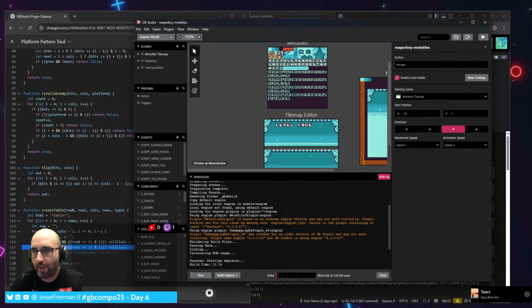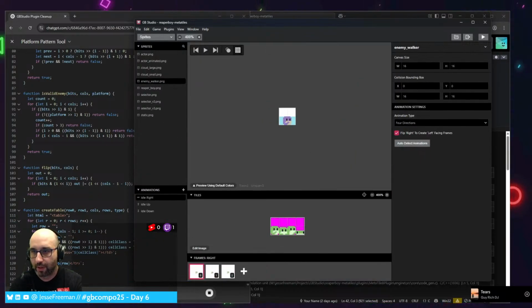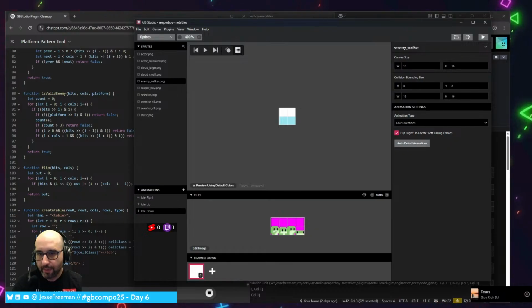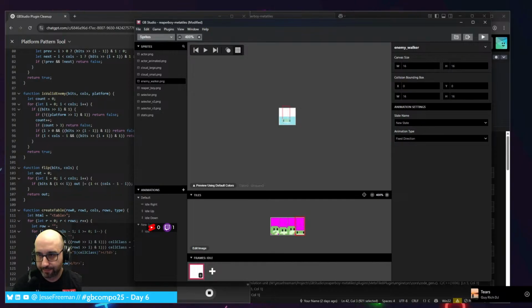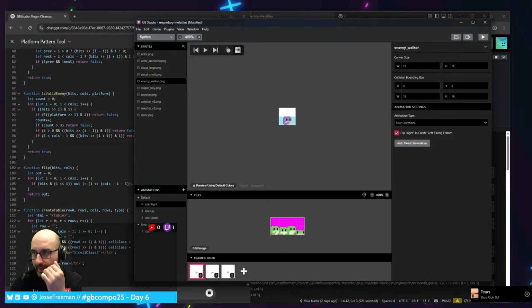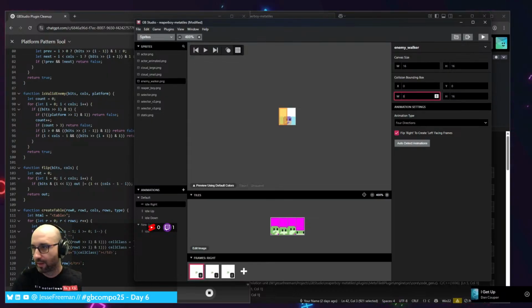All right, so while it does this, I'm going to go into the sprites, and we're going to create our enemy walker. And I think he's set up. There should be a death state that we need. And his hitbox needs to be 8 by 8. And we also need to offset it by 4 so that we have it in the center.